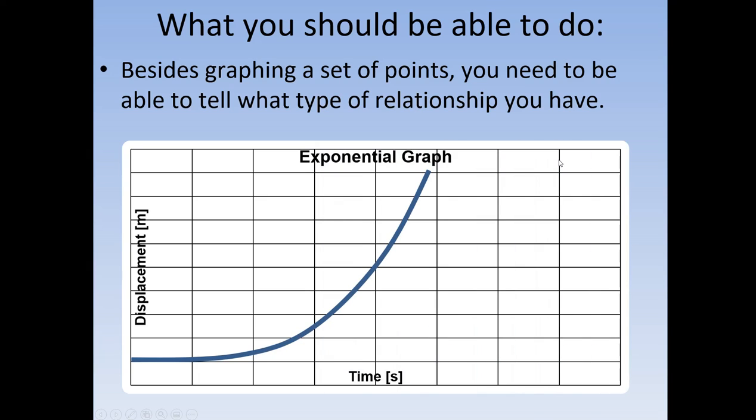If we instead had an exponential relationship between these two, that would mean that the relationship between y and x is given like this, y equals x squared. In fact, one thing we can actually do is write this as y being proportional to x squared. Because for the most part, all the other stuff, the a, even the plus bx plus c that usually comes after the parabola, doesn't matter. What matters is this straight relationship.